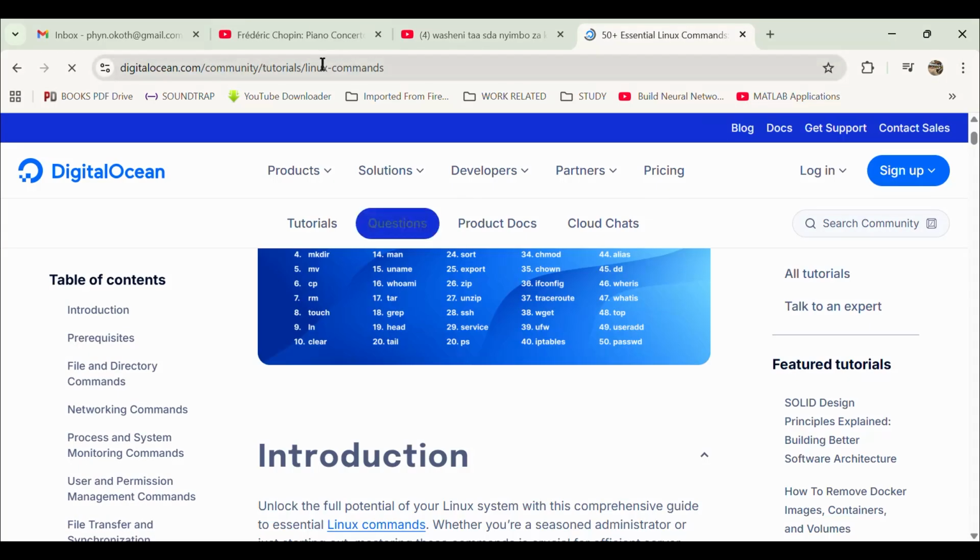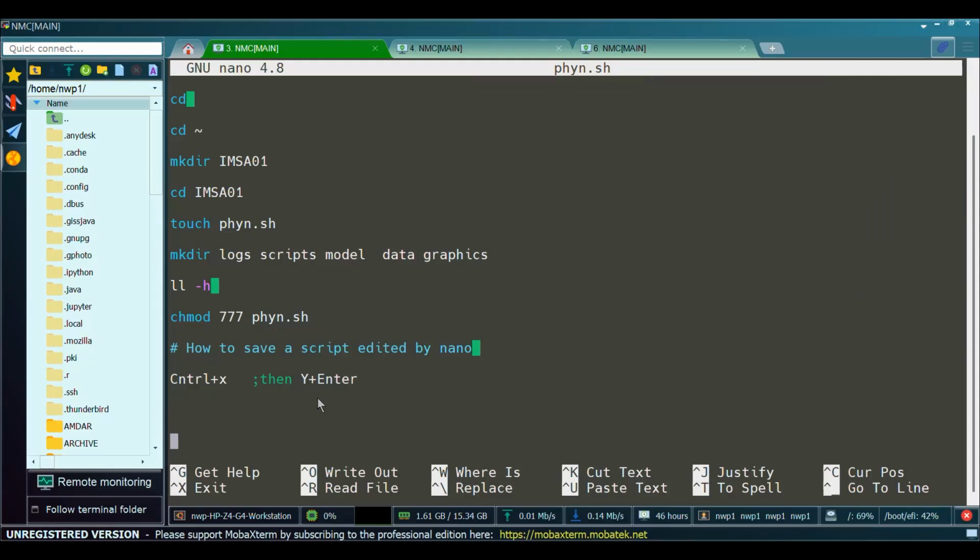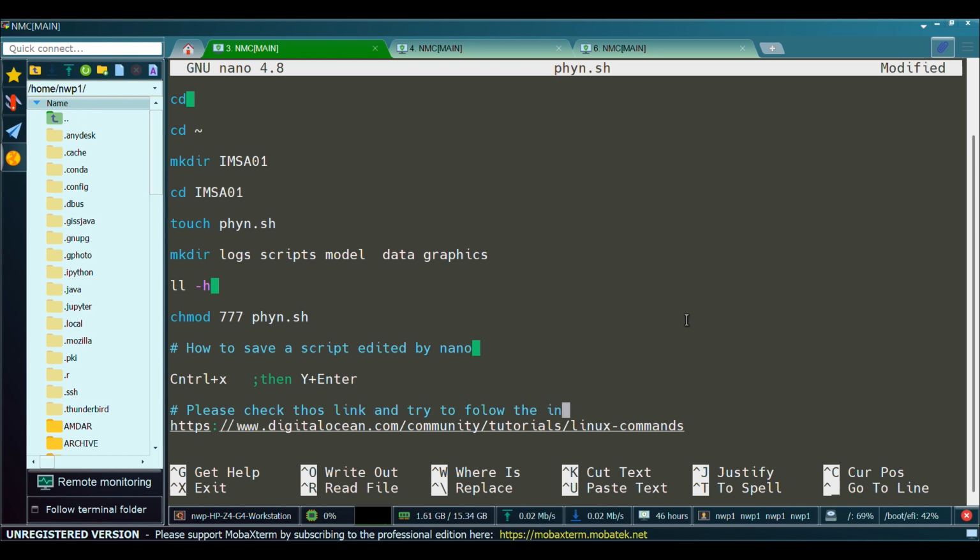Please check this page. So I can add a comment: please check this and try to follow the instructions.